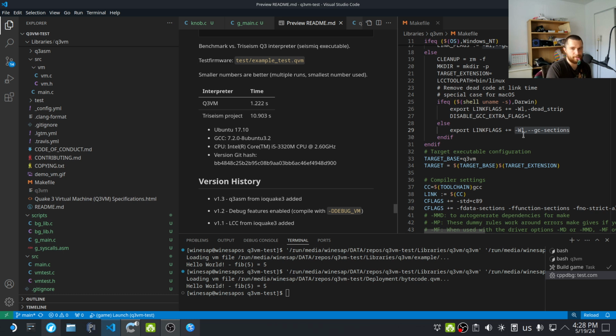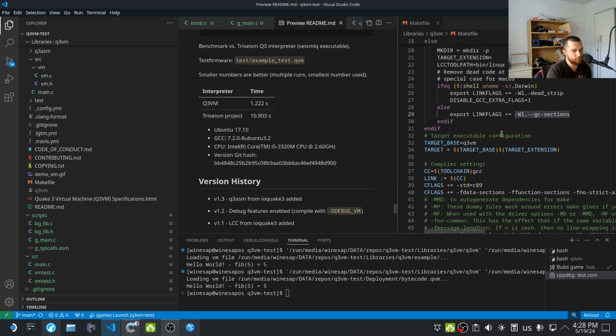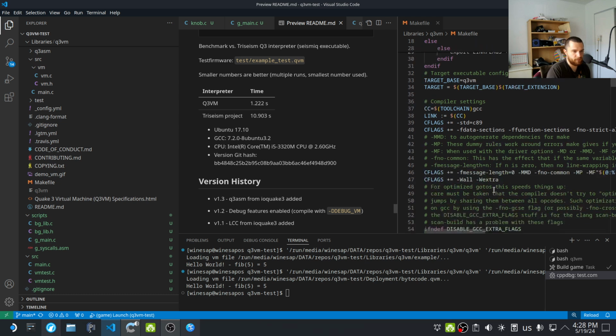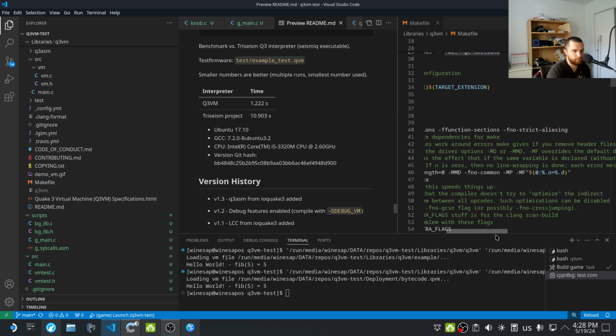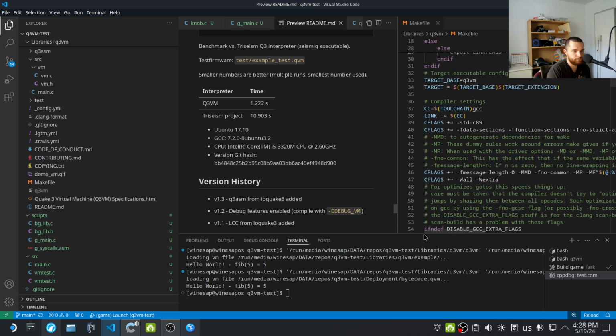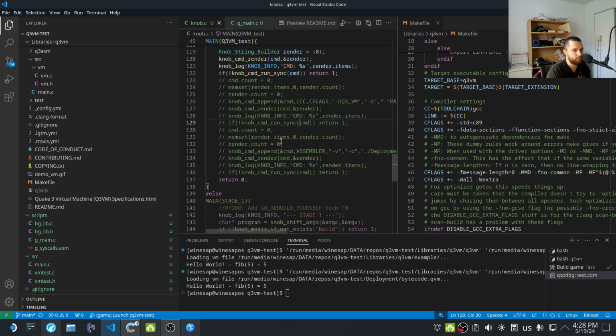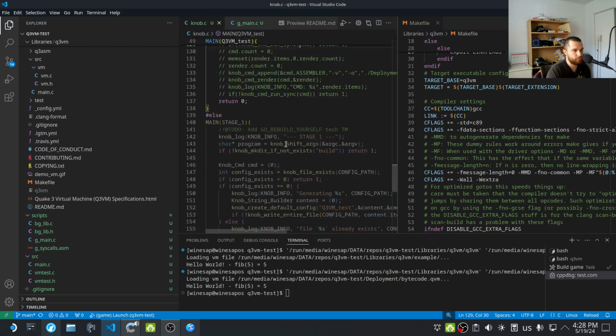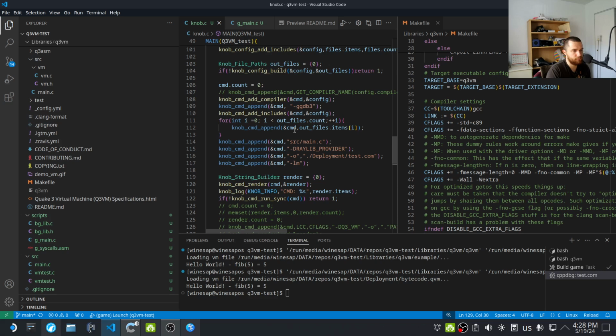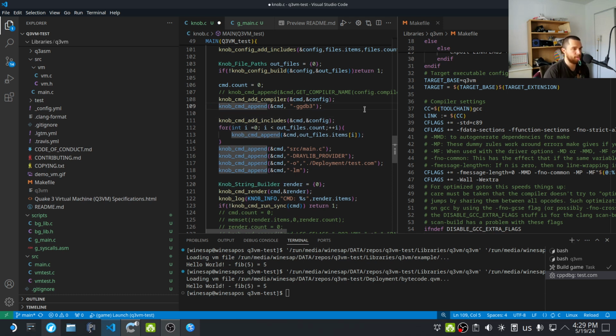So it's probably the hacks with computed go-tos that are kind of the issue here. So let's add to our C flags.